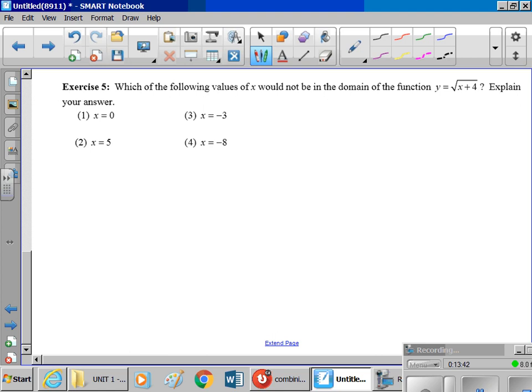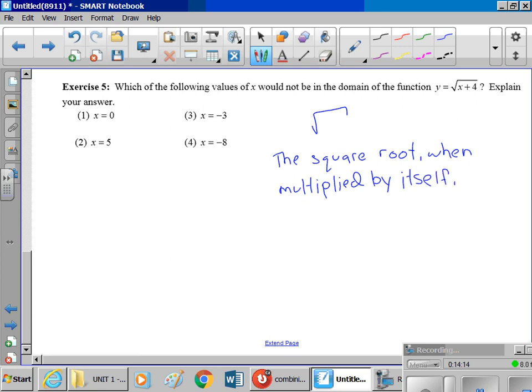So what do we know about square roots? So we can talk about this a little bit. If we think about the square root, think about what the definition of a square root is. You're taking the square root of a number, so you're looking for two numbers, the same numbers, that multiply together that give you that number under the square root. So is it possible to get a negative under there? Is it possible to get a number that you multiply by itself and get a negative? Hopefully you're saying no, that can't happen.